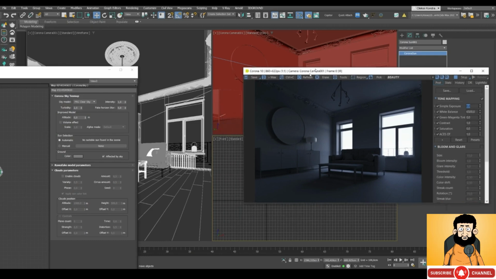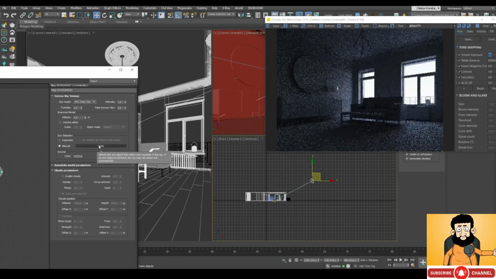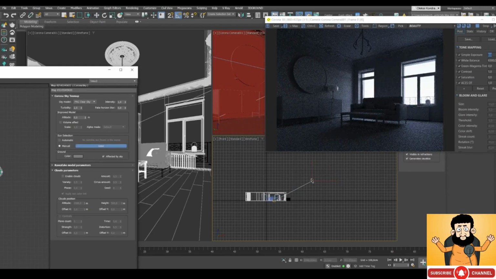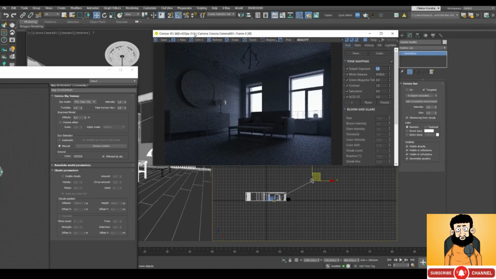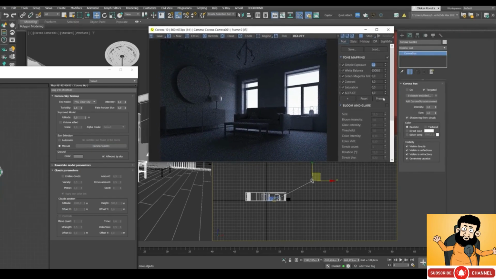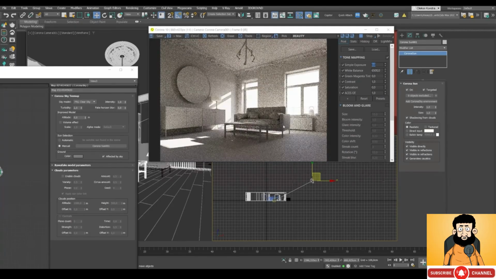Now, I don't know why it says so exactly, but we can switch to the manual mode and click none and select our current sun. And nothing has changed. That's because our sun is turned off. See? And now when we turn it back on, the light now has become totally different. Now we have bright daylight.